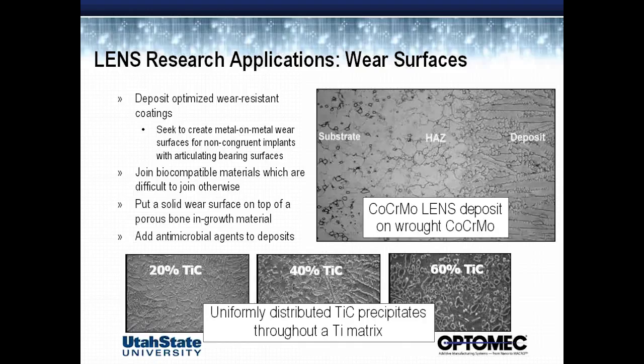What I illustrate on this slide are a few of the things we've done. For instance, you've seen this picture again shown in the upper right — that's cobalt chromoly deposited on a cobalt chromoly substrate. You might ask why you would consider doing that. Well, if you look at the deposit microstructures, it's the exact same alloy as the substrate, but the microstructure is incredibly different. The carbides are precipitated in a different form, the matrix is there in a different form, and thus we have significantly different wear properties from the exact same chemistry.